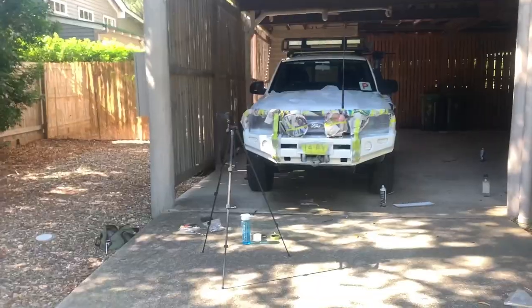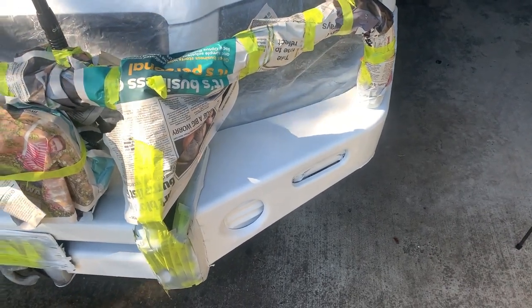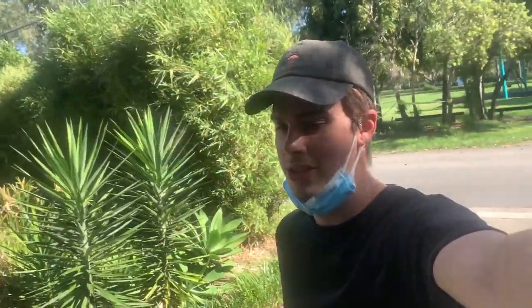So we'll just hit it with a clear so that then it's got the gloss like the car does. So I'll give it about a half hour to dry. Just look at it. All right, we're ready. And this time I'm gonna do it like this because I don't wanna pop it off. Start laying the clear. All right, so it's done now.